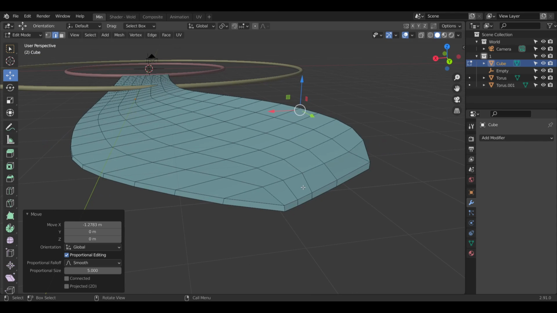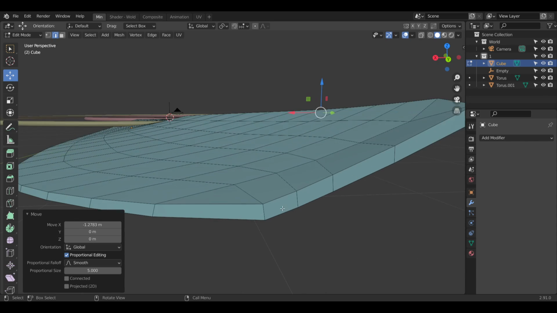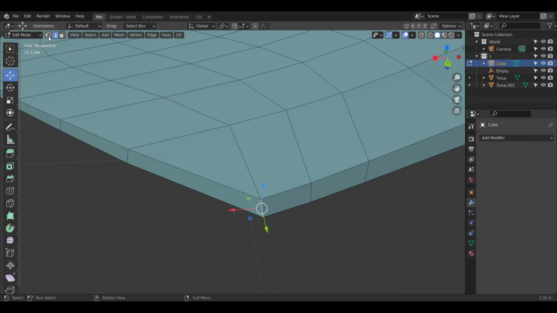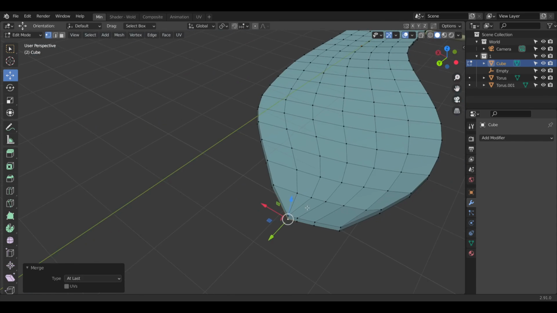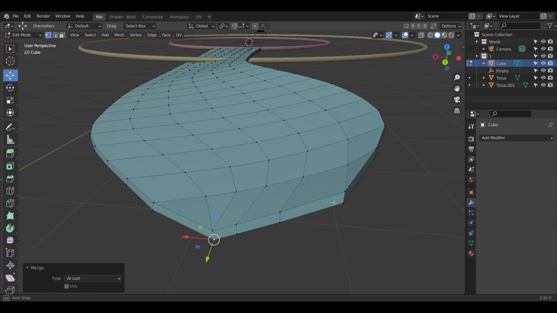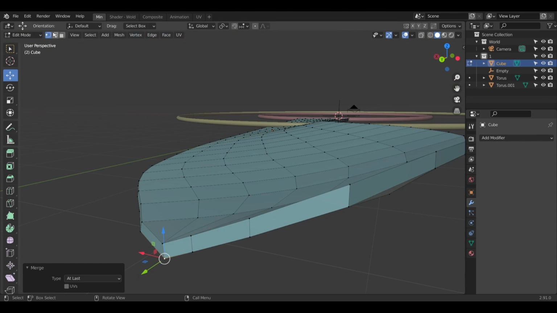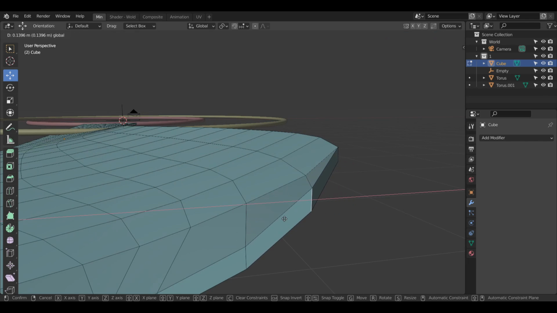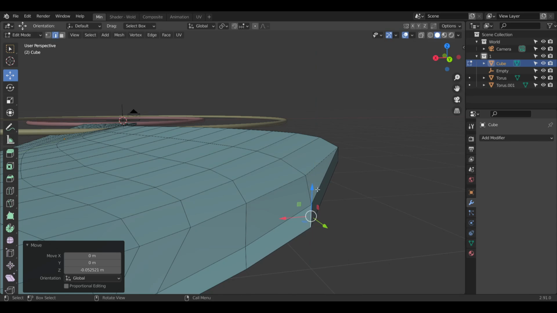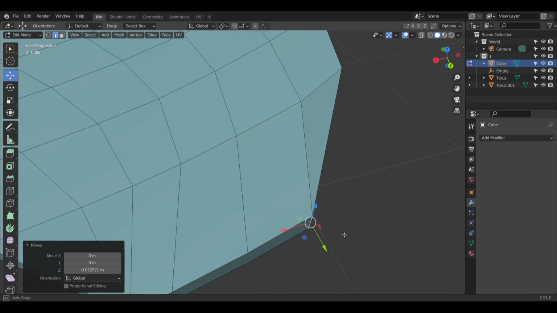Is it perfect? Is it the coolest thing I've ever made? No. But this is looking a little bit better to me. And I think once we get to like final results and all the polish and all that sort of stuff, I don't hate this. Just a little bit lower.